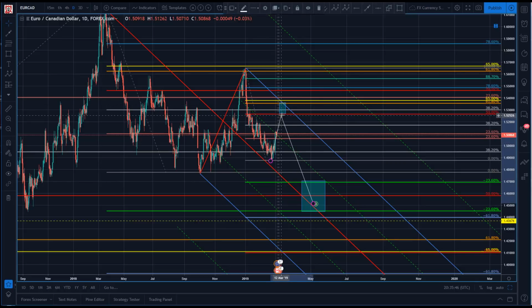We might pivot at the 50, but that structure is so good, I might take a small piece at the 50 and then look to add a second bite at the golden zone. I'd probably be on the other side of that 23.6 from the other, just to give it a little room around the volatility, so I'm a little bit further away. If it starts to roll over now, if it starts to come down this direction, then I can tighten it up again and get just on the other side of the 65. But nice setup here, assuming we get a deeper retracement to give you this fat range of targets.